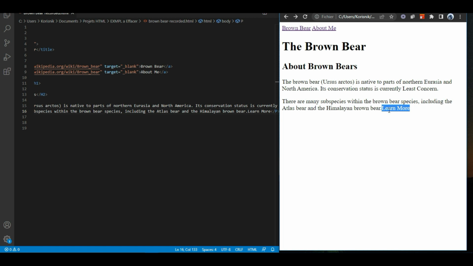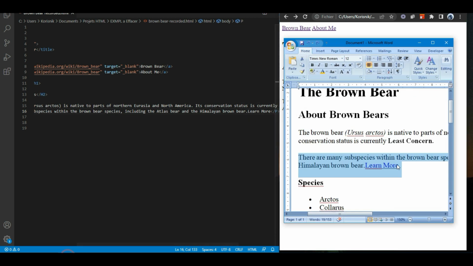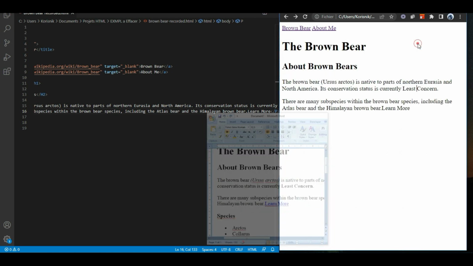And learn more, for example, we would like to add as a link like this one also, to redirect our users to learn more regarding this paragraph about brown bear, right? And also this one, least concern, we make it different.